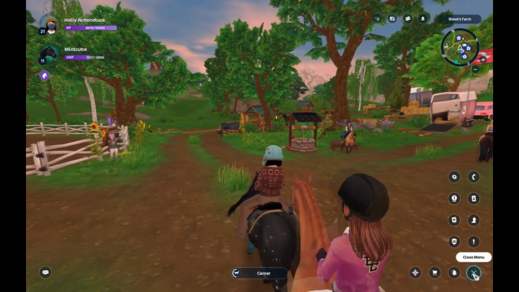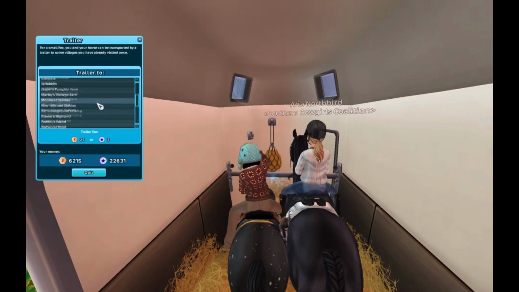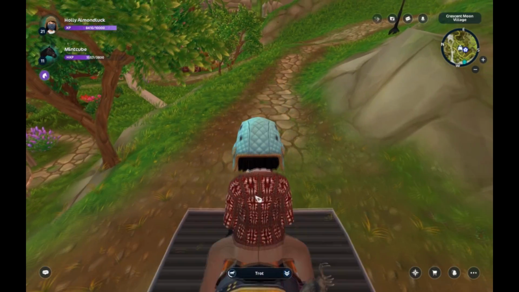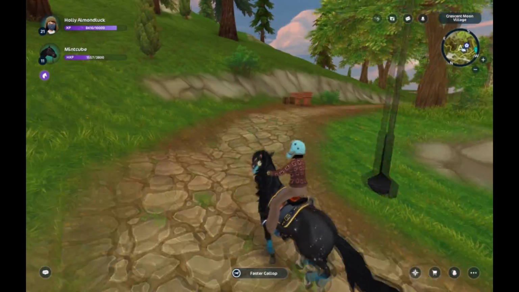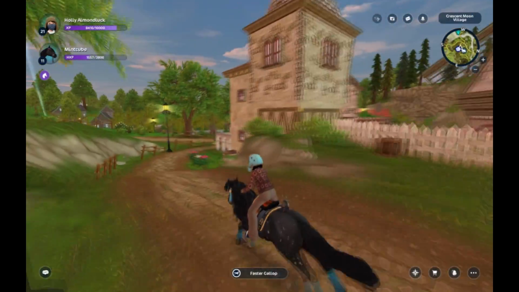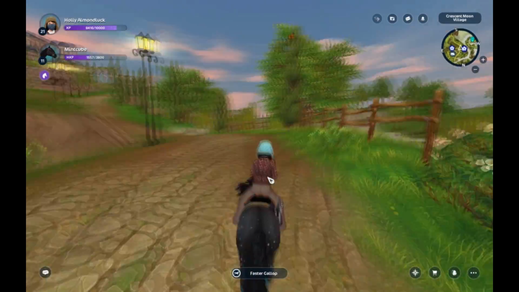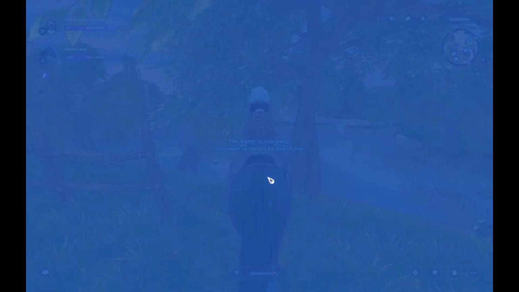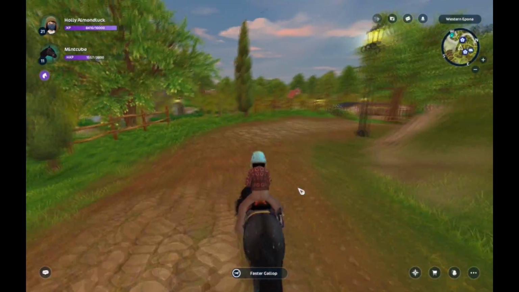I think I'm going to take the trusty old trailer. Oh, Crescent Moon Village! Oh, I love that place. Here we go. This is actually where the old guy who has the spiders lives, I keep forgetting his name, Professor Hayden. Yeah, it's Professor Hayden. Oh, pretty! Did they update this? Oh, I'm swimming. It's too deep. All right. No shortcuts, I guess. Oh, I can go this way.